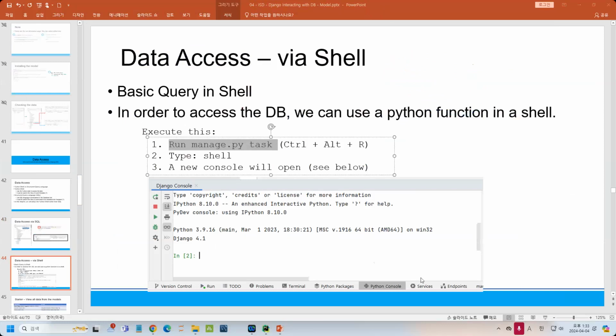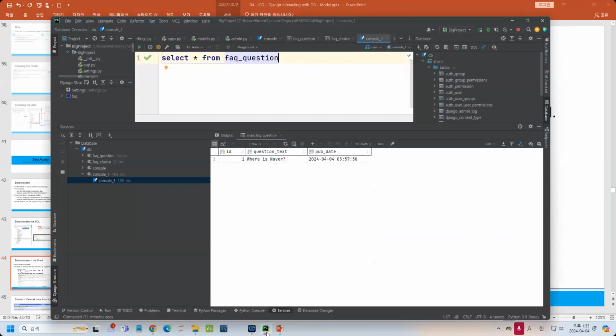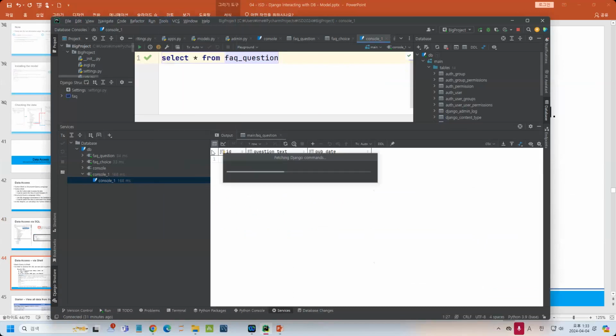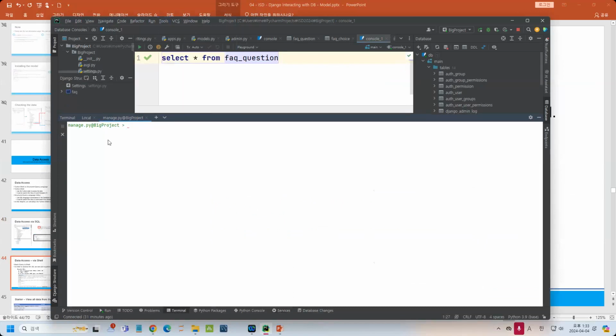How? We can run manage.py. You can go to Tools, and then you can see here there is an option, Run manage.py Task. When you click this, you will see this command prompt.